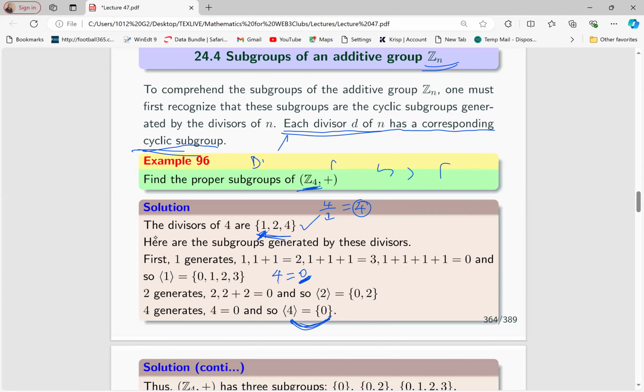Now, what is the generator corresponding to 2? It will be 4 divided by 2, which is 2. So in other words, I add 2 several times until I get the identity. That's what you mean by cycling. So 2 once will be 2, 2 twice will be 4, but 4 is 0. So what I've generated, therefore, is 2, 0.